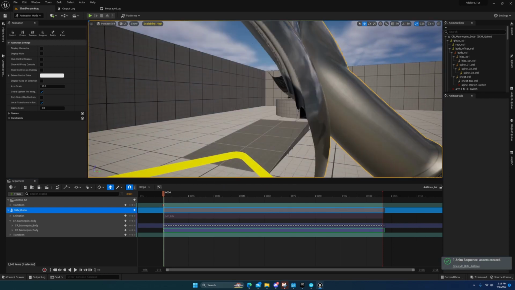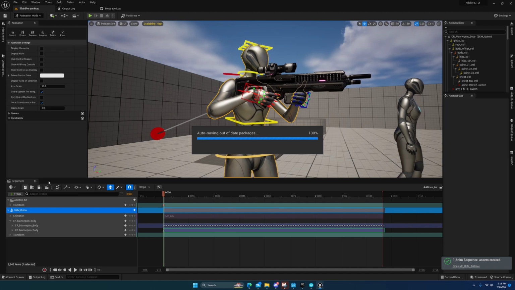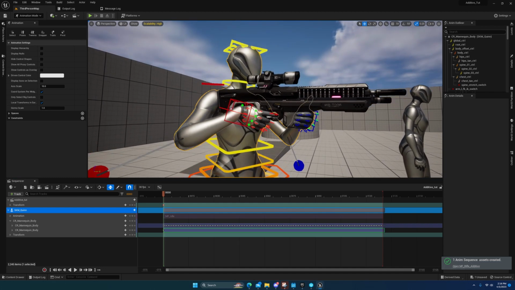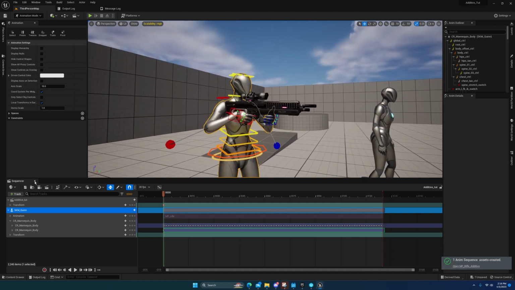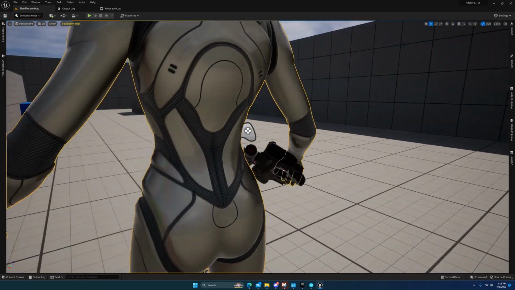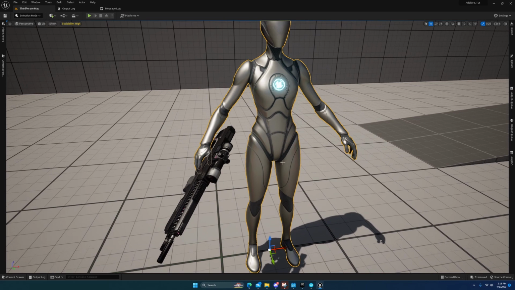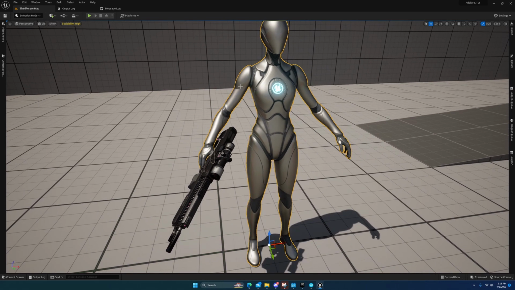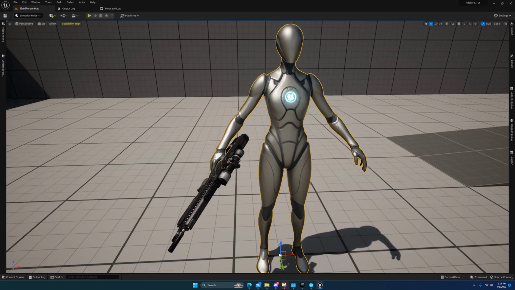Now, you don't have to make this as an additive technically, but I'm just doing this to demonstrate how you would make additives. So now, because we made this from the idle animation, everything except what we changed is the same as the idle animation.